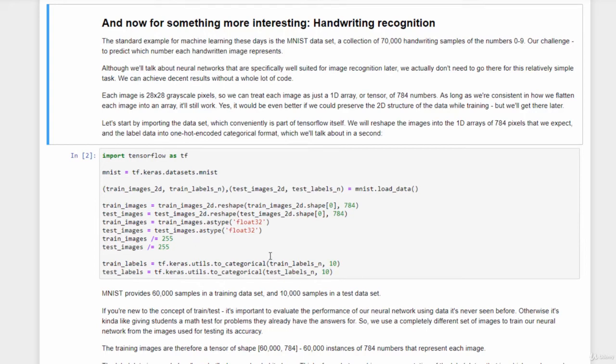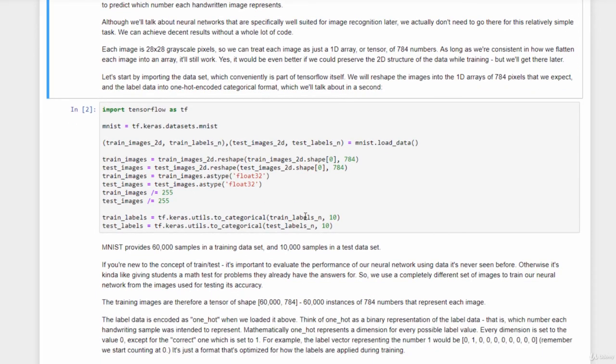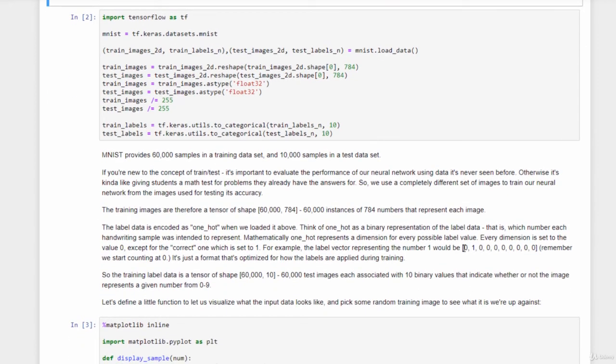This is what we call one-hot encoded data. So we're going to convert our training labels into one of 10 categories here. Now remember, when we're dealing with a neural network, the output is just going to be a neuron for each category that we're trying to classify things into. And in this case, we have 10 categories that represent the 10 digits 0 through 9. So in order to get a representation of that we can compare against that final output layer, for example, the number 1 would be transformed into this array here, 0, 1, 0, 0, 0, 0, and so forth.